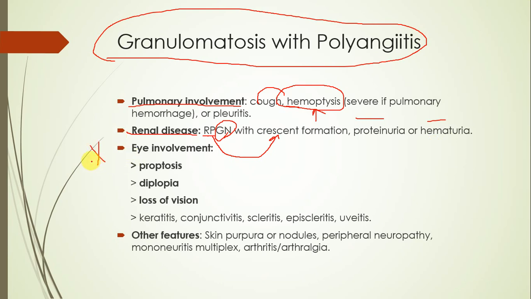Eye involvement is different. Eye involvement is a special finding for this disease, as the patient can have inflammation in and around the ocular apparatus. So, if the inflammation happens in retroorbital tissue, then there will be proptosis and deposition of some inflammatory debris and exudates in the retroorbital space might entrap the extraocular muscles, and if extraocular muscles cannot work properly, the patient would develop diplopia, so double vision.